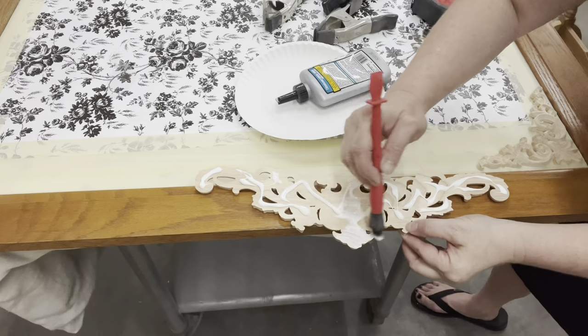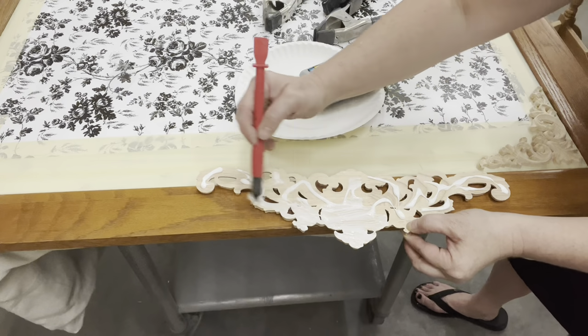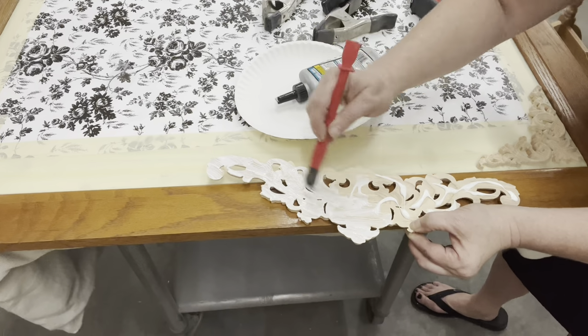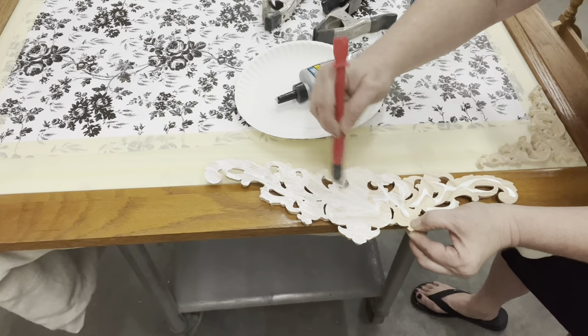So this is just an applicator brush that helps you apply the glue. It's silicone, so once the glue dries on it, you can just peel it off. Or if you're like me, sometimes you just use your finger and wash it.